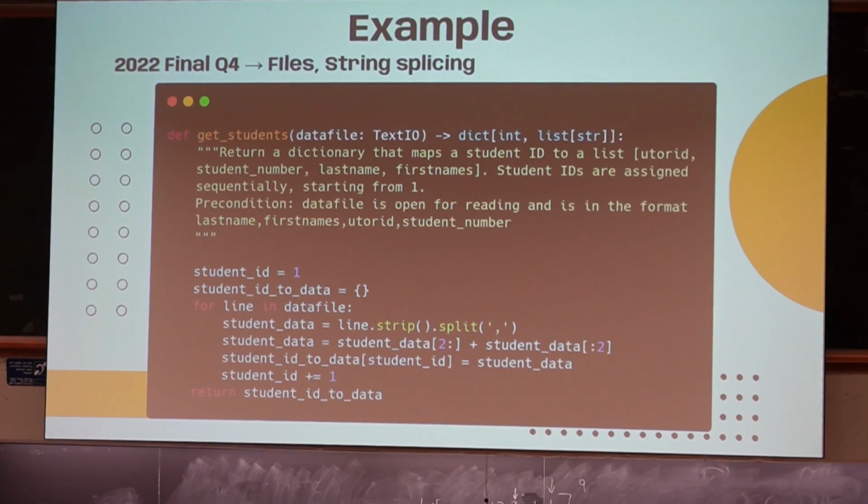No, the for loop takes care of that. Because the way the for loop is structured here is for a line in data file, it reads the first line, it does its job, increases the ID by 1, and in the next iteration it technically has a pointer at the end, so it's going to read the next one and do the same job. And at the end you just return the dictionary. All good? Yes.